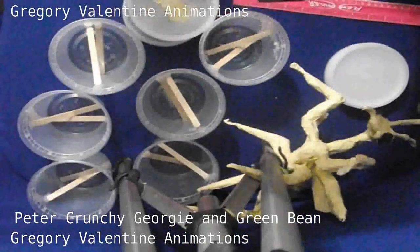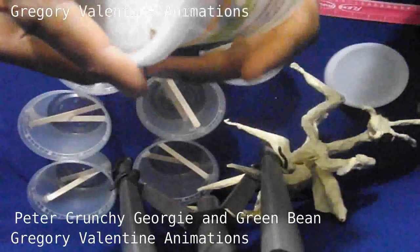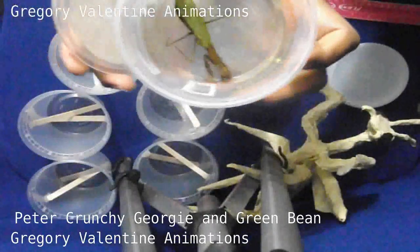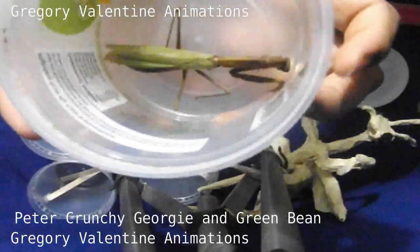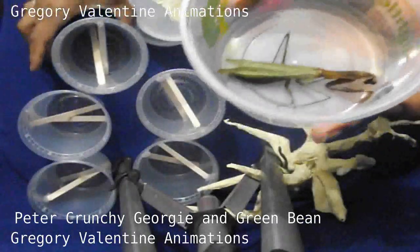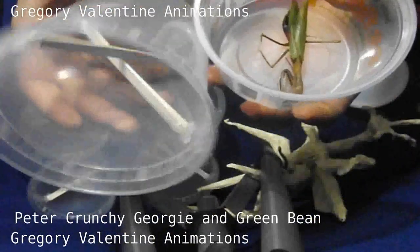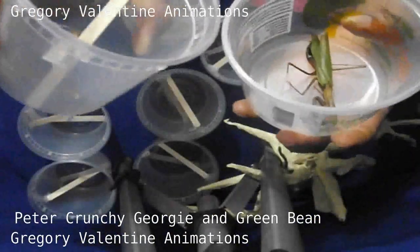Okay, so this is the mama bear. This is what the mama looked like. She passed away, so here's a dead mantis. She's dead, but this was the big one. We have her, and see how big she is compared to the cage. This one will fit very nicely inside a cage like this, but still, it's not big enough.